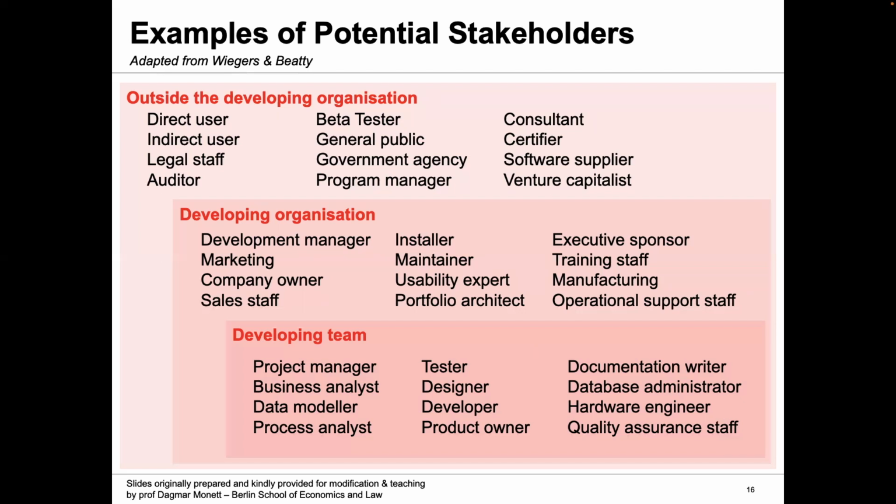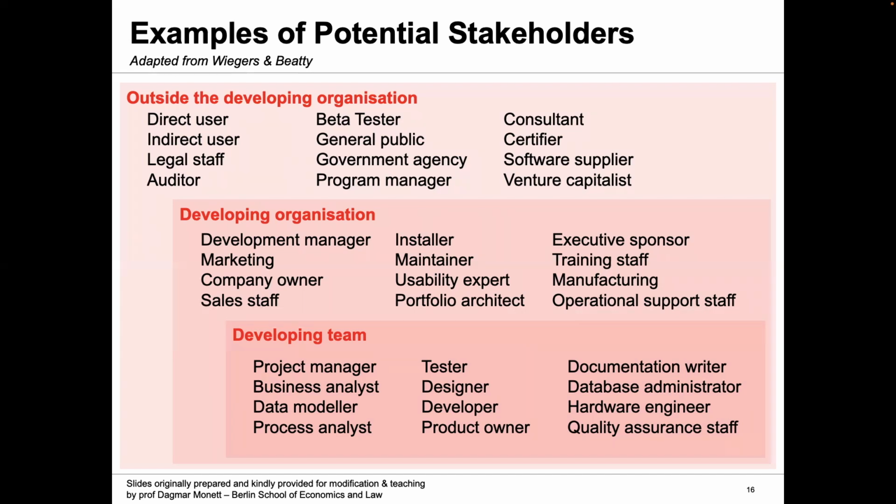They may not have any interaction with the developing organization stakeholders, but every role in the developing team is an important stakeholder. In the case of quality assurance staff, they are responsible that they don't ignore any maintainability of the product. They maintain the quality of the product so that it doesn't become a very costly error at the end, as we come to the handing over of the project to your client.